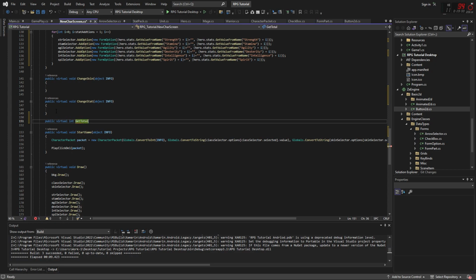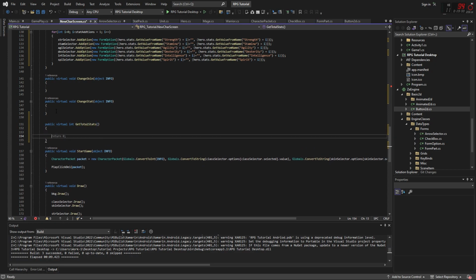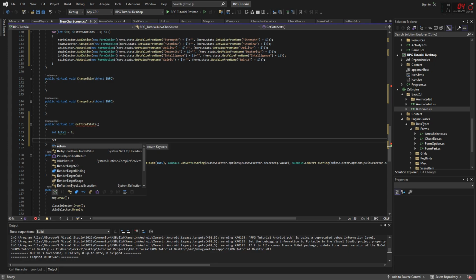All right. So in get total stats, what we want is we want to know how many stats are currently in the stat pack, right? So int total equals 0 and then return total.